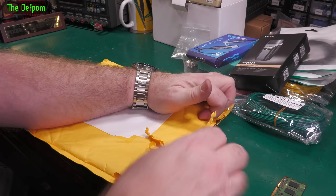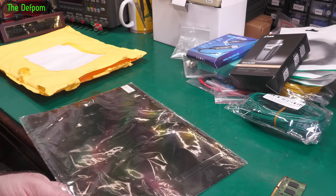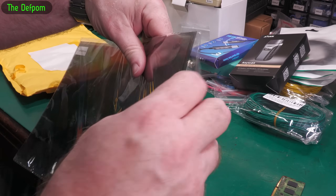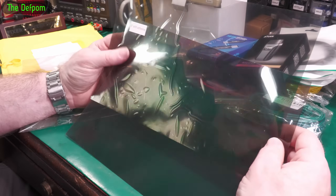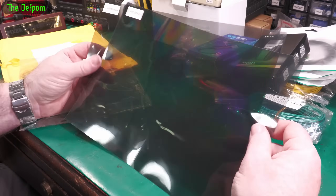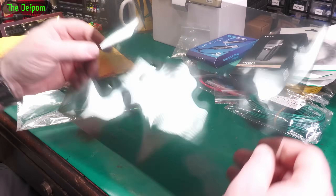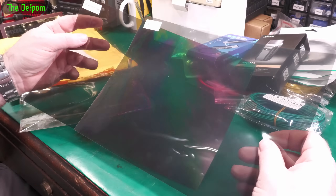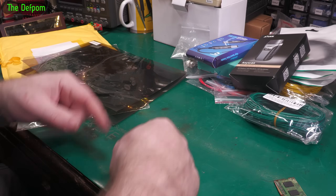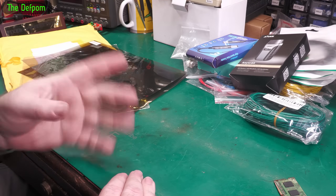You can see the thing inside there — it's a film. These are polarizing films, if I remember rightly. Two different ones: I wasn't quite sure which was the most appropriate. It's actually self-adhesive so you can stick it onto something. These are really meant for displays and things like that. You've got a 45 degree and a zero degree — the angles you're at with the polarizer. The idea is to stick it on a camera or microscope. You put it on the microscope and when you're looking at components you should get less reflections. Using polarized light means you can actually get the markings on ICs and components a bit easier.